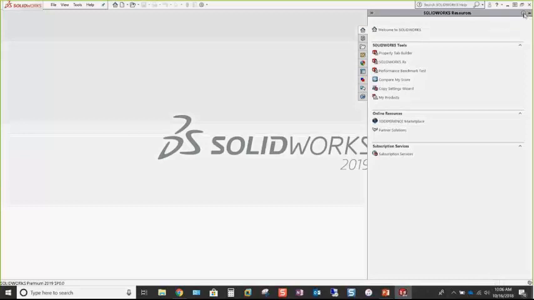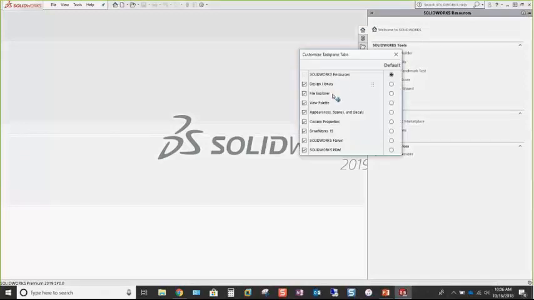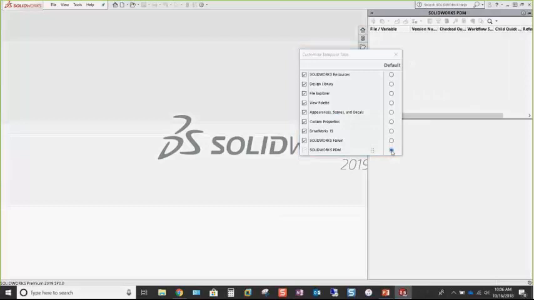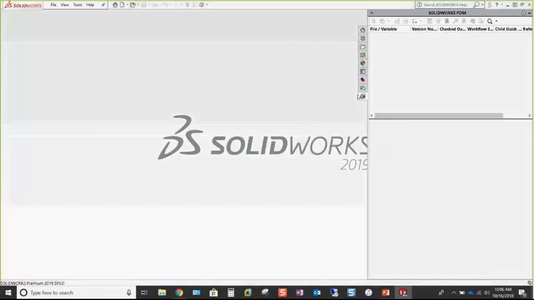When I open this up, I have the option to choose which tab on my task pane is open by default. So in our case, because we're PDM users inside of SOLIDWORKS, I'm going to go ahead and set my SOLIDWORKS PDM to open by default when I open SOLIDWORKS. So now that'll pop up every time, and I don't have to go from my resources page down to my PDM add-in. Right.